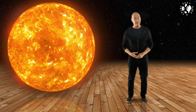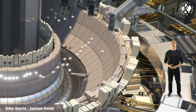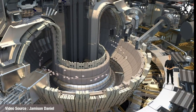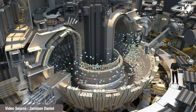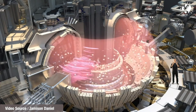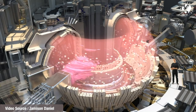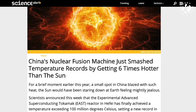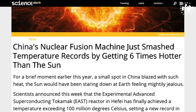Arguably the two best-funded and most competitive inventions today are called Tokamak and Stellarator — both examples of magnetic confinement technology. The International Thermonuclear Experimental Reactor (ITER) has been in development since 1985 and is the biggest Tokamak machine on the planet at 73 meters tall. It's basically a bunch of incredibly strong magnets containing a huge donut-shaped stream of hydrogen plasma that gets compressed until the nuclei fuse and release energy. There are other Tokamak devices being developed worldwide, including a UK firm called Tokamak Energy that achieved a plasma temperature of 15 million degrees in 2018, and China's Experimental Advanced Superconducting Tokamak (EAST), which since 2016 has been capable of reaching the elusive 100 million degree target, albeit for a very fleeting amount of time.